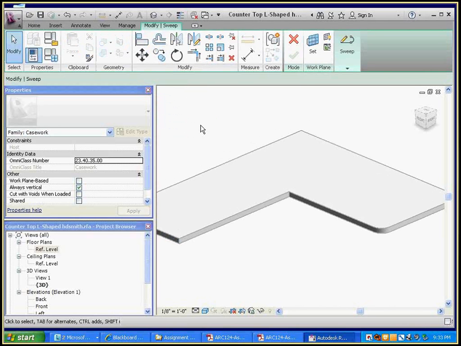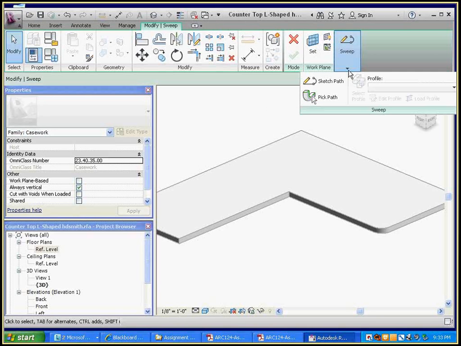Now the way a void works is if I already have a solid, and then I build a void that cuts into it, it automatically says this void is going to cut that solid that's already there. If I was to build the void first and then the solid, it's not going to know to cut it, so then I have to go into the Cut command and say cut that void into that solid, and then I can control what cuts what. But since I've got my extrusion, I just build the void on top of it and it'll do the cutting.